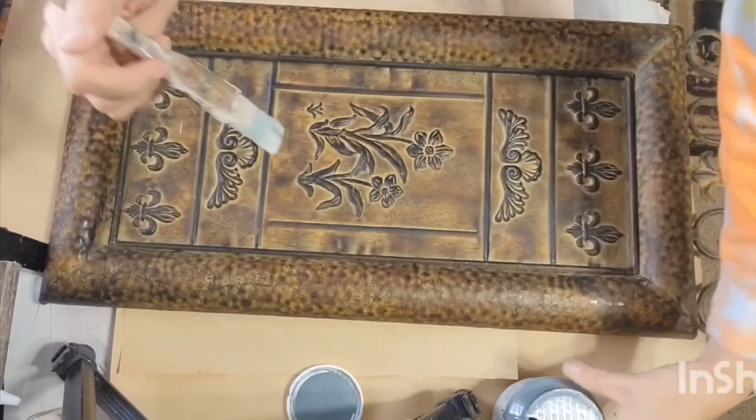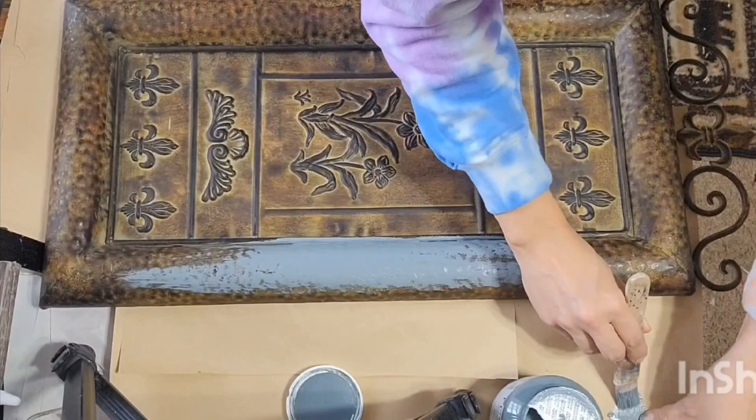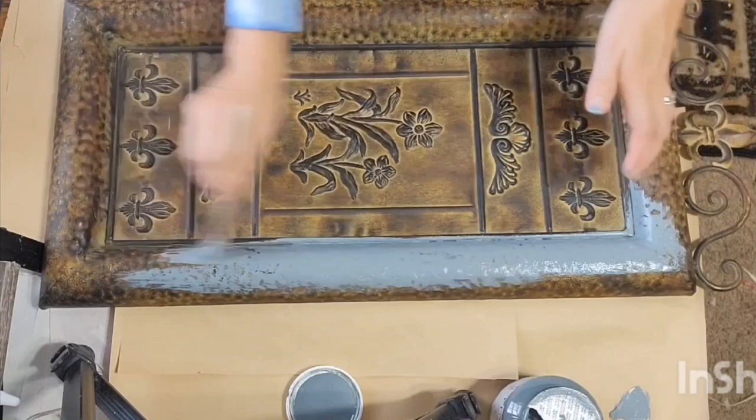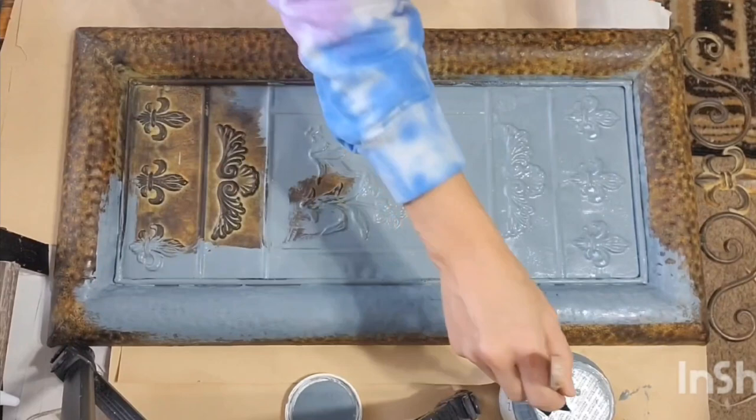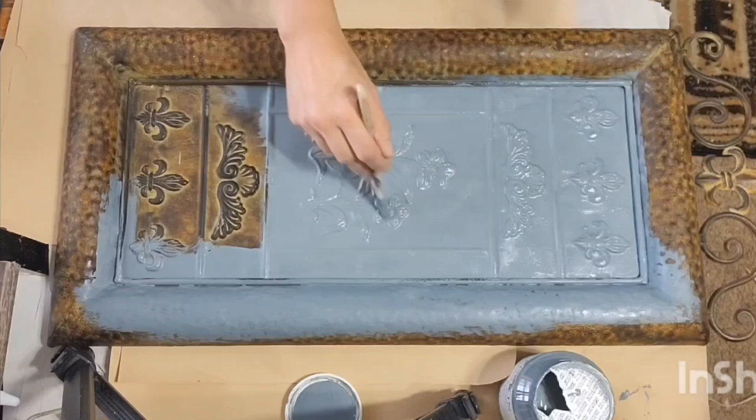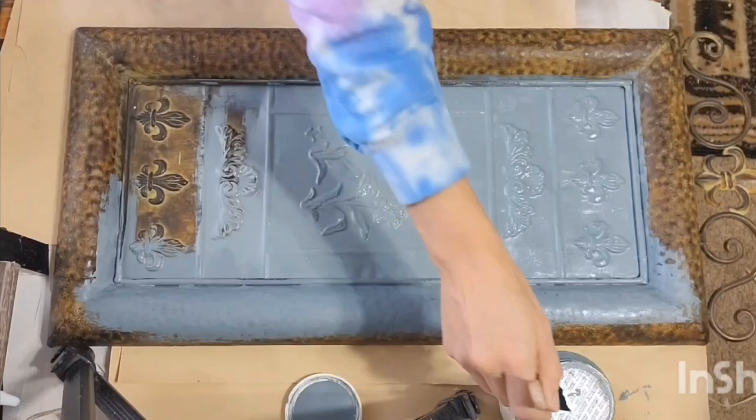I wanted to do another project using that pretty Blue Pine color in the Fusion brand. So I grabbed this large metal decor piece. I cleaned it up really nicely, and I went in and did a full coat of that Fusion paint all over it. I love the details on this piece, those raised edges. I love the medallions and the scroll at the top. It was just a really pretty piece, and I knew this color would be beautiful on it.